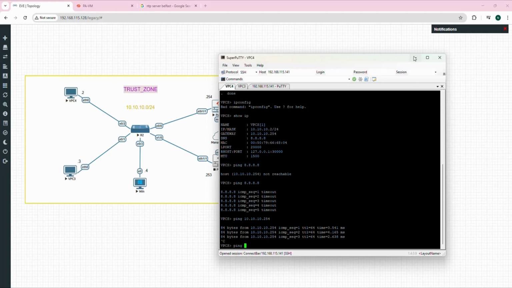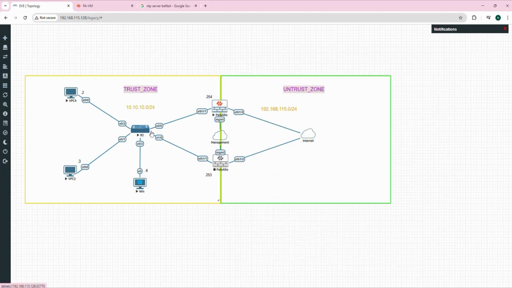Only once we create the security policy to allow the traffic from the trust zone to the untrust zone will we have reachability to the internet. Either we can give access to one of the users or a particular subnet. In this initial tutorial, I'm not going to segregate the traffic.